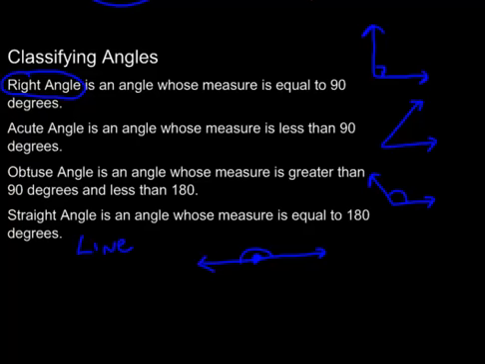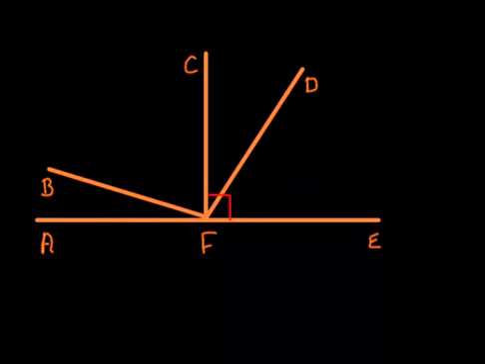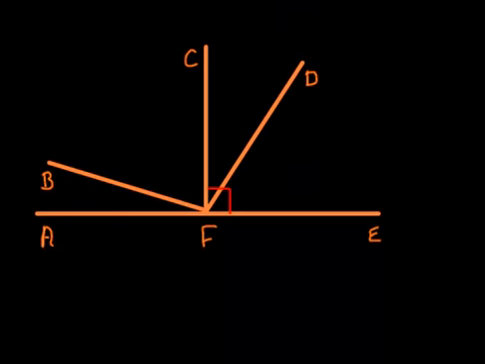So let's name a few. Let's look at the following drawing. Notice that we have a red box, and a lot of times a right angle is signified by red. So if we wanted to name a right angle, there are 2 right angles. Now we cannot just name any of these angles by angle F. Why? Because there are 1, 2, 3, 4 angles, plus we have angle 5, 6. There's a lot of different angles in this. So that's the reason why we cannot just name it by angle F.